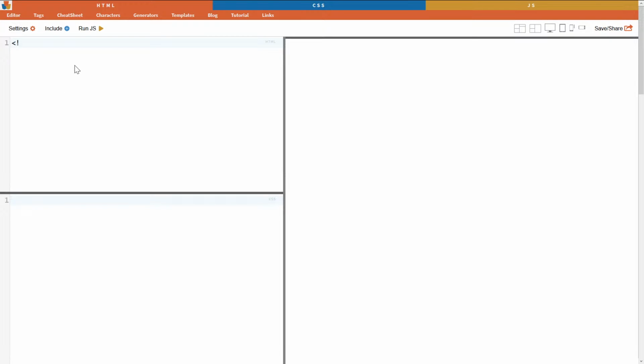And we're going to type the word doctype, all in capitals. Finish that off with a space, and then type in html in lowercase. And finish off that with a greater than symbol, or as I'm going to say, a close pointy bracket. And all this is doing is just setting up our document. We're telling your browser, we're telling Google Chrome that this is an HTML document.